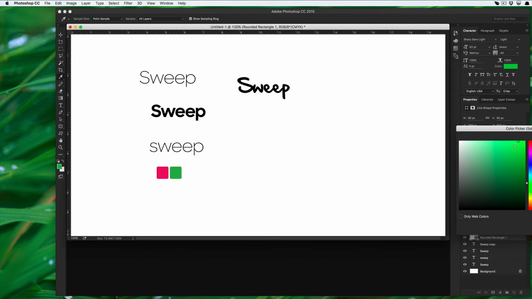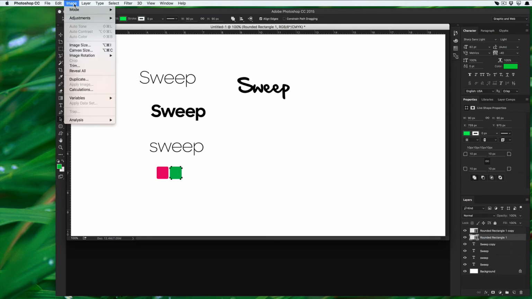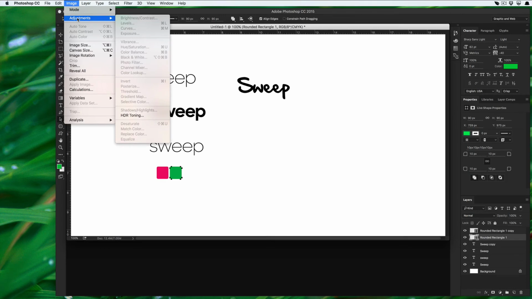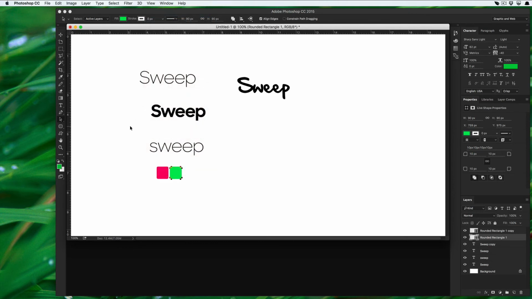Why? Am I like in a weird color space? Why is my color not going? There's no effects. Adjustments. Where's my color space? Proof colors? There we go. How'd that turn on? Now it's blinding.